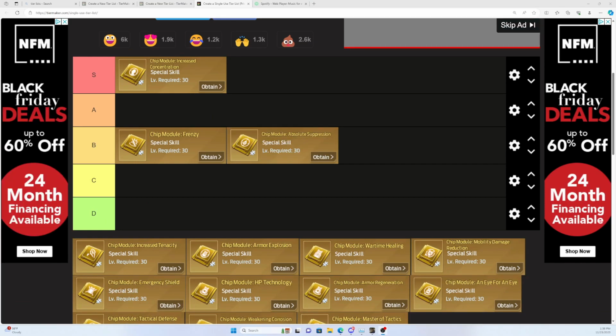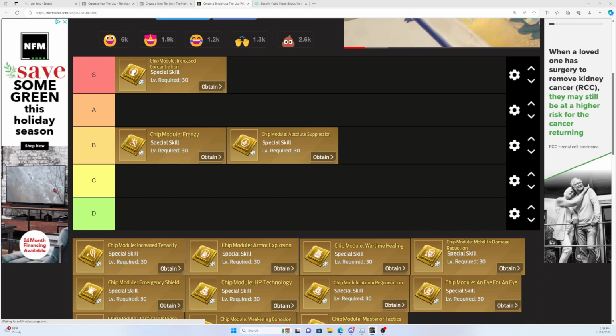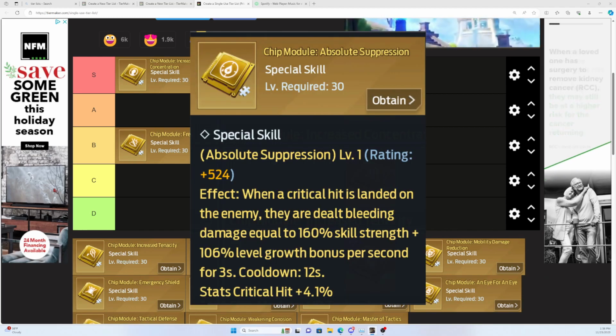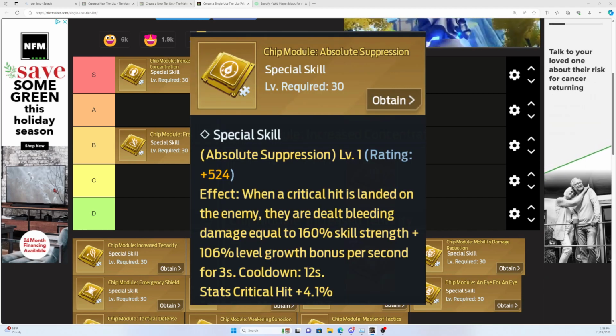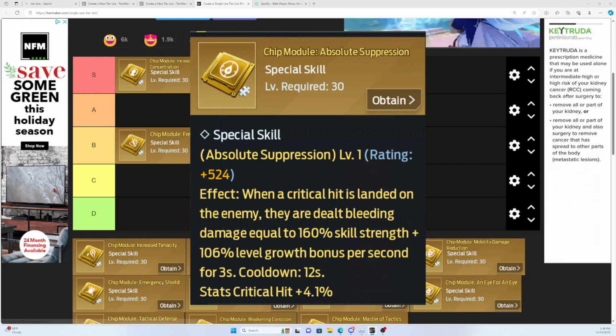Alright, we got absolute suppression. Now this is a chip I actually have. To be honest, it's an okay chip. Basically, effect: when a critical hit is landed on the enemy, they are dealt bleeding damage equal to 160% skill strength and 106% level growth bonus per second for 3 seconds. The cooldown is really long, 12 seconds. Stat: critical hit plus 4.1%.